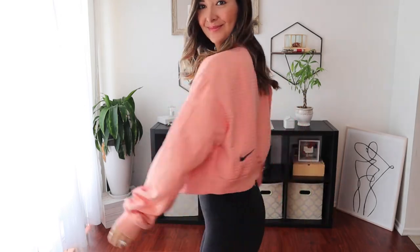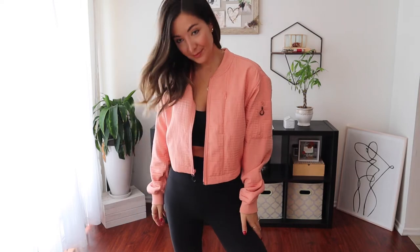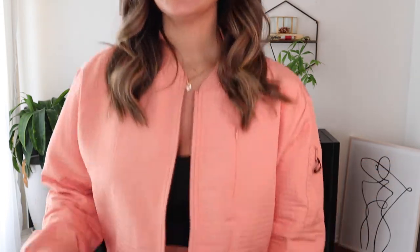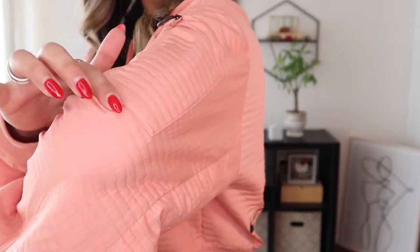But how fabulous is this jacket? Disclaimer — I don't really work out in this jacket. It's more like something I'll wear to go work out or tie around my waist, so it's more of a fashion accessory. But I had to show you guys — it's so cute. It has a little pocket here, so if I'm going running and it's a little colder, or if I tie it around my waist, I can put my keys in there. It's cropped, it's pink, it has like a ribbed poly fabric. Nike, you killed it with this.